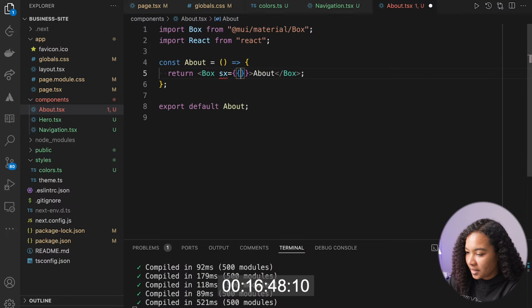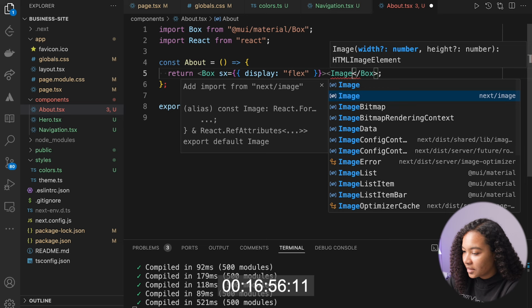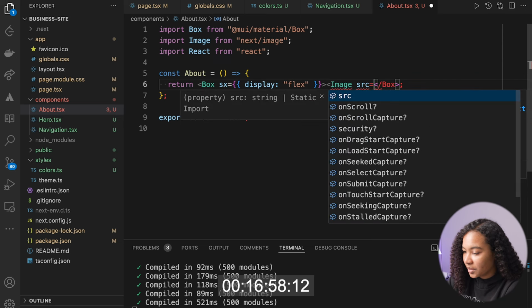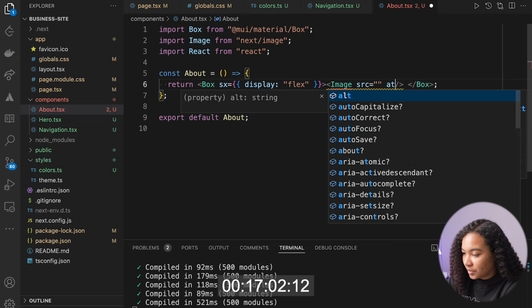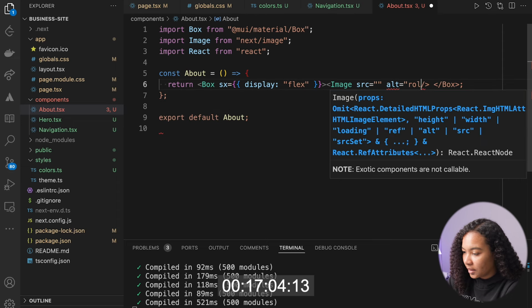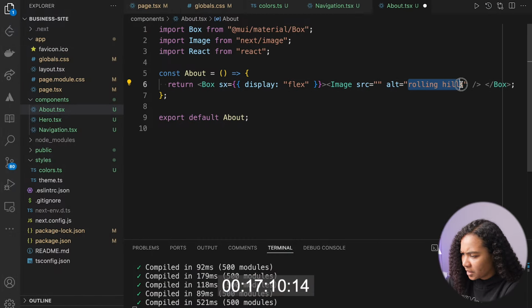It's gonna be display flex, and then on one side we're going to have this image. So we're gonna get the image from next image. The source is going to be, and the alt is going to be rolling hills or stream or something. Stream, we'll call it stream.